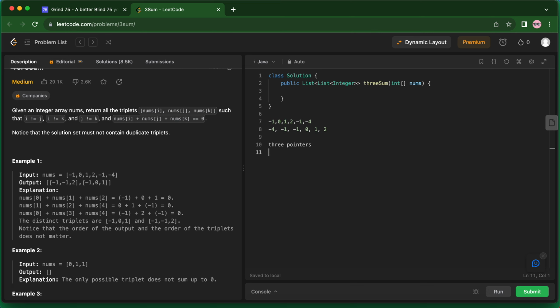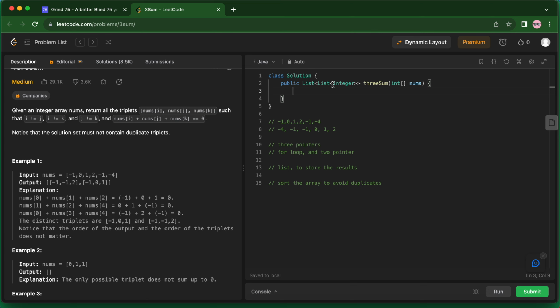So what we need is, first we need 3 pointers, and out of those 3 pointers, 1 pointer will be kept via a for loop and 2 pointers, right, which we can run via a while loop. Secondly, we need a list to store the results, and also before doing any of this we need to sort the array to avoid duplicates and to solve this problem in a simpler manner. So let's consider all of these and start solving the problem. Please pay attention, and I would suggest again to go through the 2-sum problem and then come to the 3-sum problem. Okay, let's start with the problem statement.